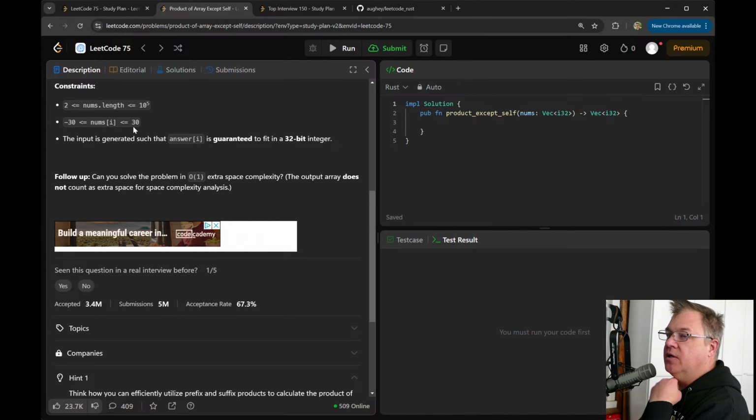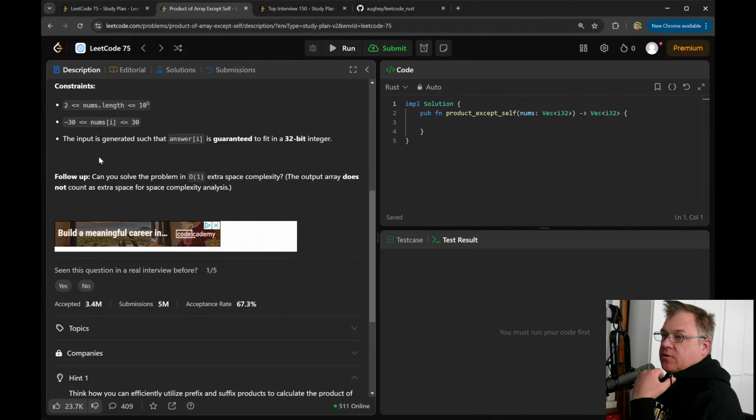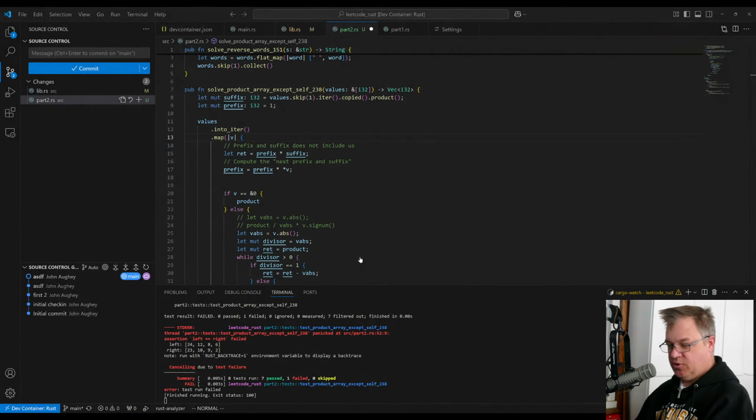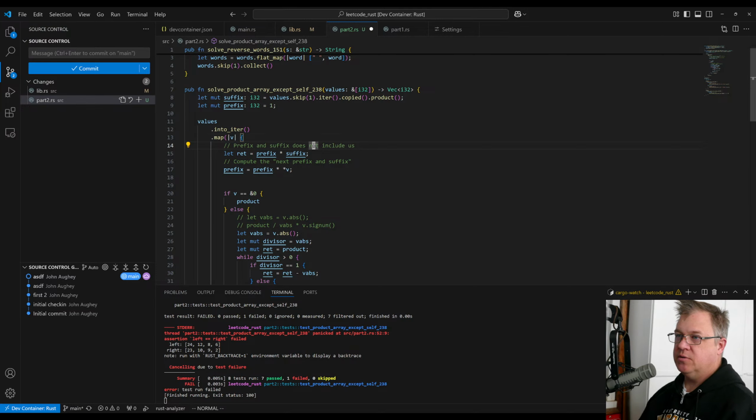So all the nums are between minus 30 and 30. So I feel like I can actually just do it with shifts like I was trying to do before. I don't think computing the prefix and the suffix... Let me see if I can do this before.